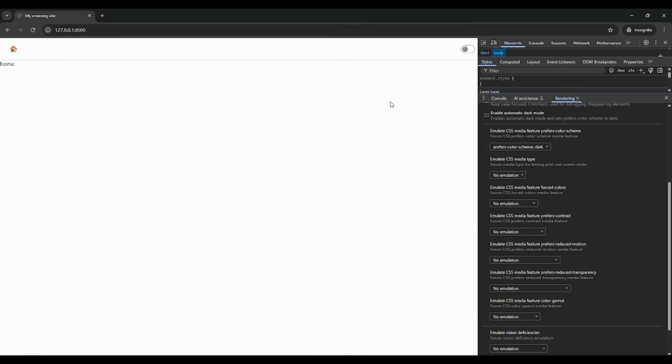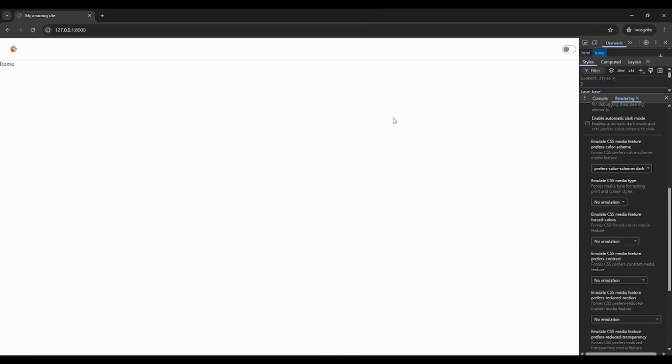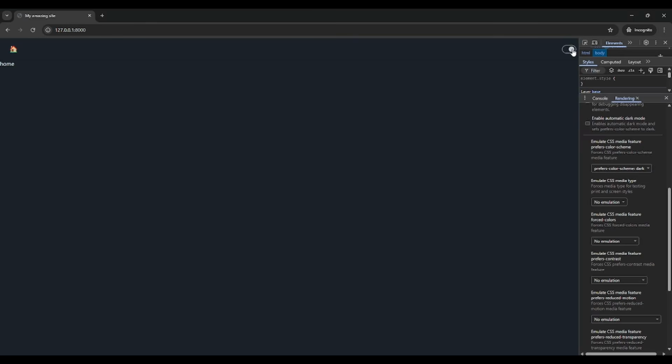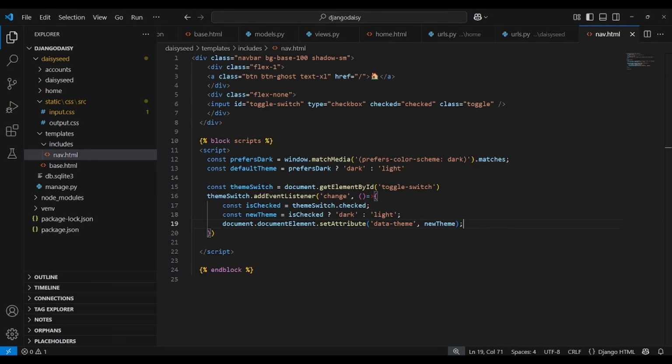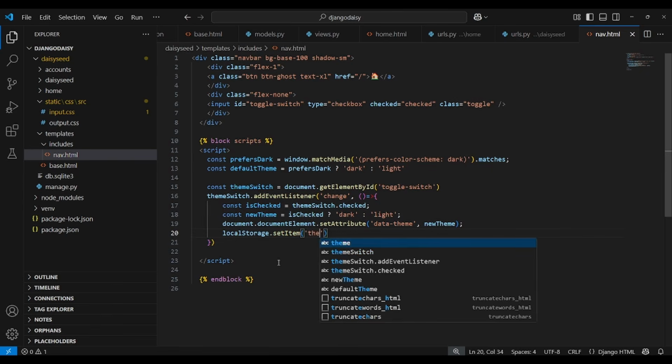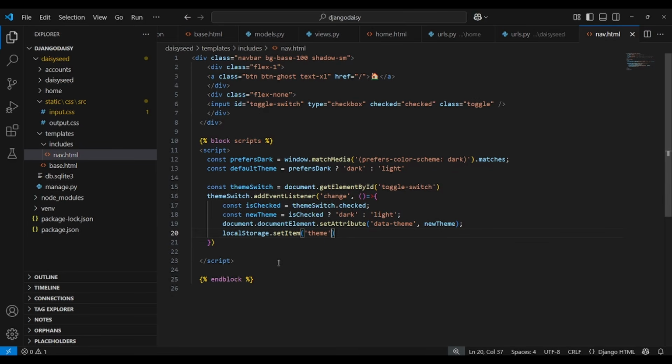Okay, cool. Now, how about we save the user's preference? So maybe they visited our site already before and they changed the theme. So to do this, we can save the theme they picked in local storage. So let's add localStorage.setItem, and let's call the item theme and pass newTheme.